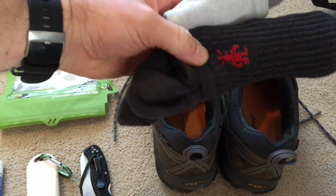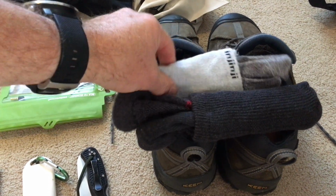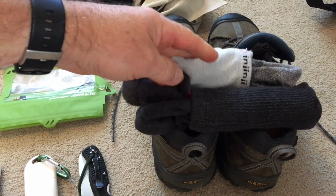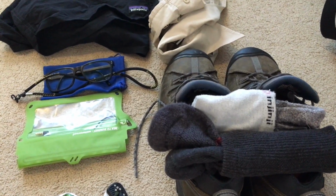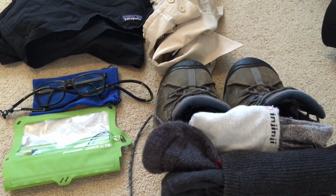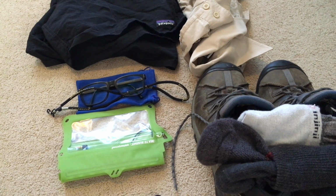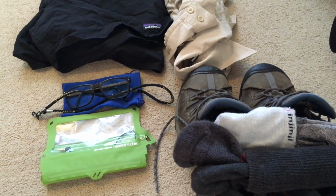I think I'm going to take probably Icebreaker socks or these SmartWool socks, and I like to wear my Injinjis as liners underneath. We'll see how we go with the heat. If it's too hot, I'll get rid of the liners. I decided to wear the shoes instead of my ultra trail running shoes.